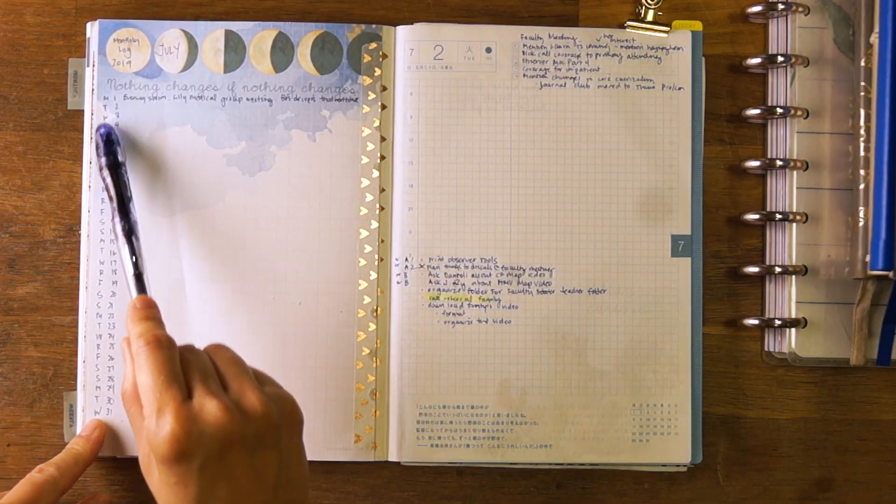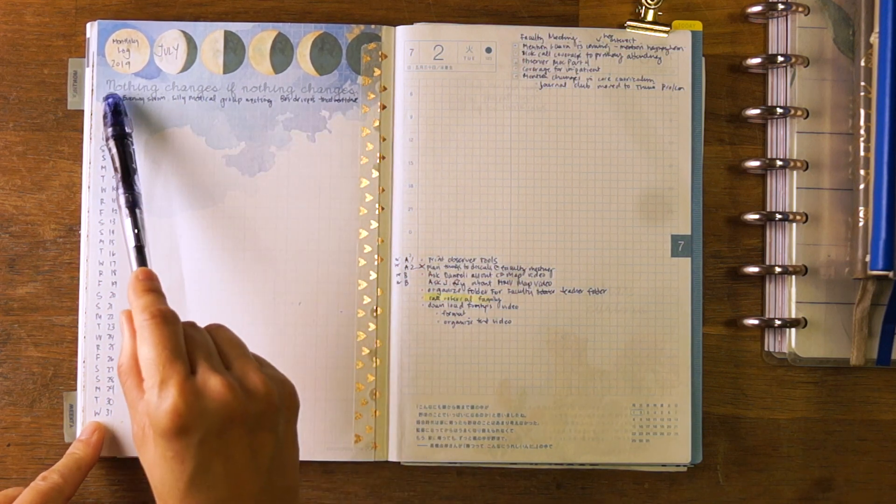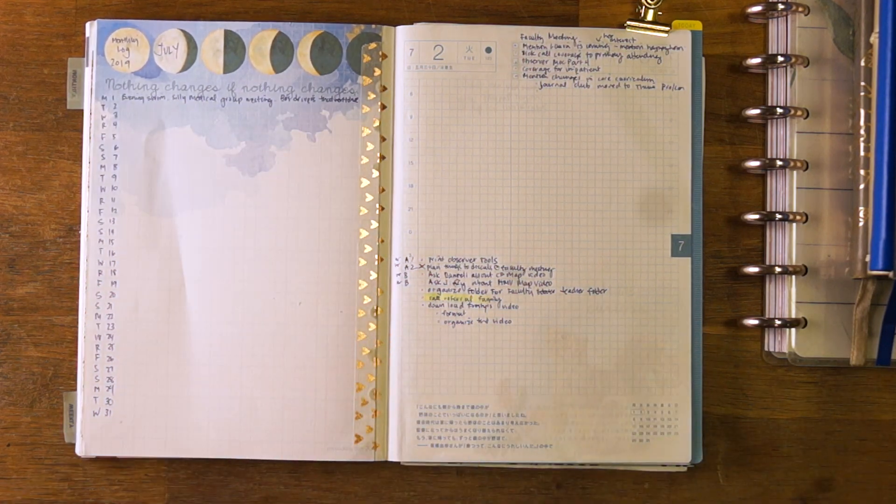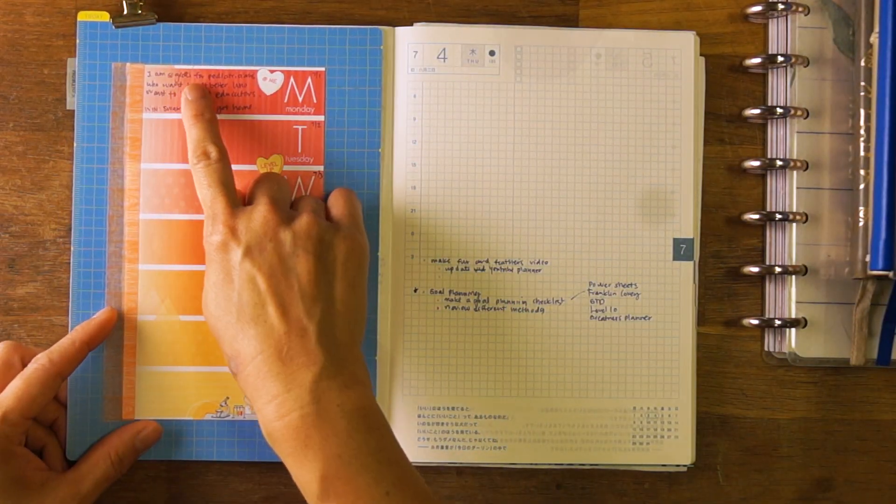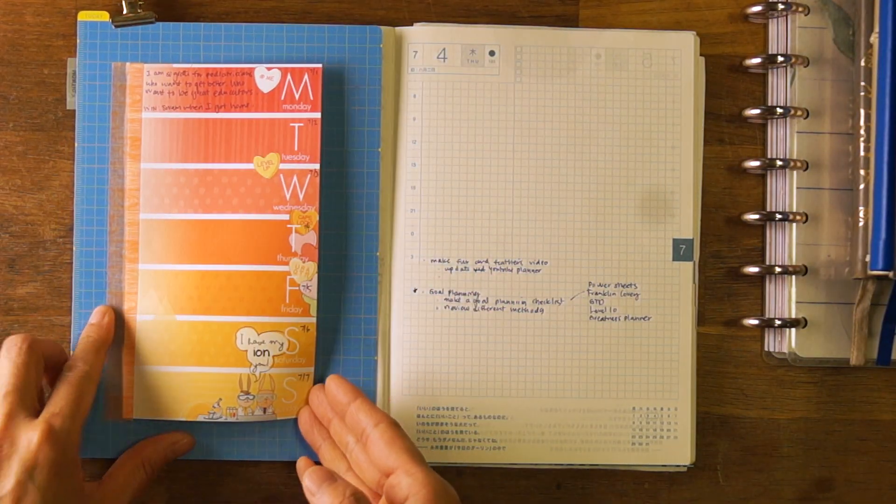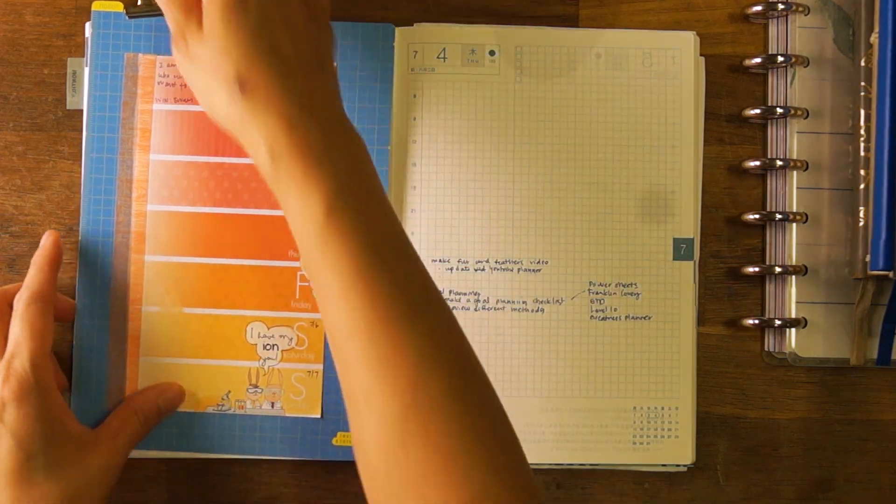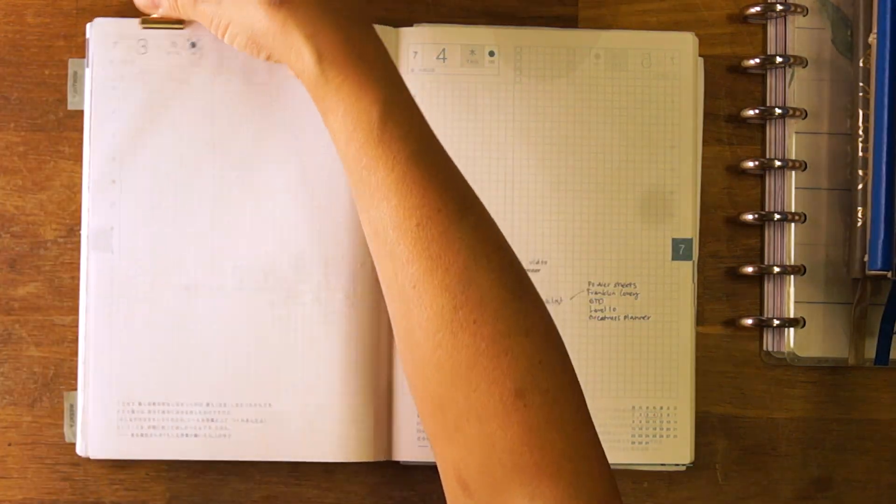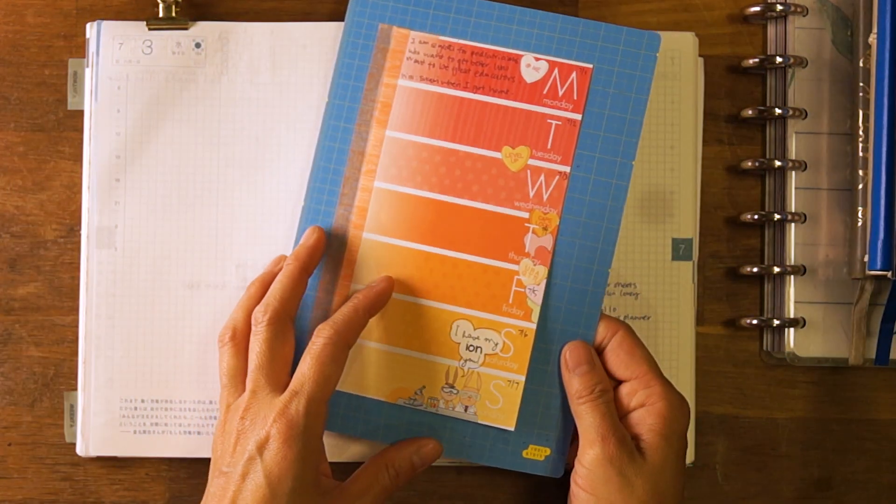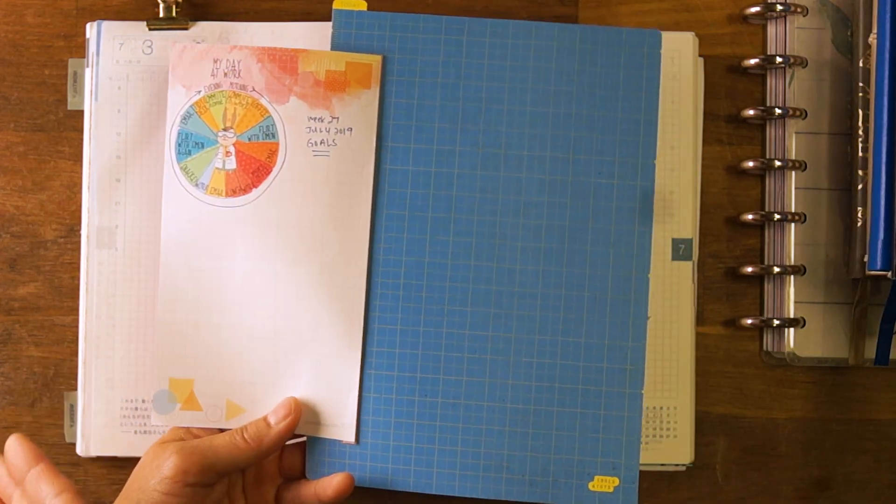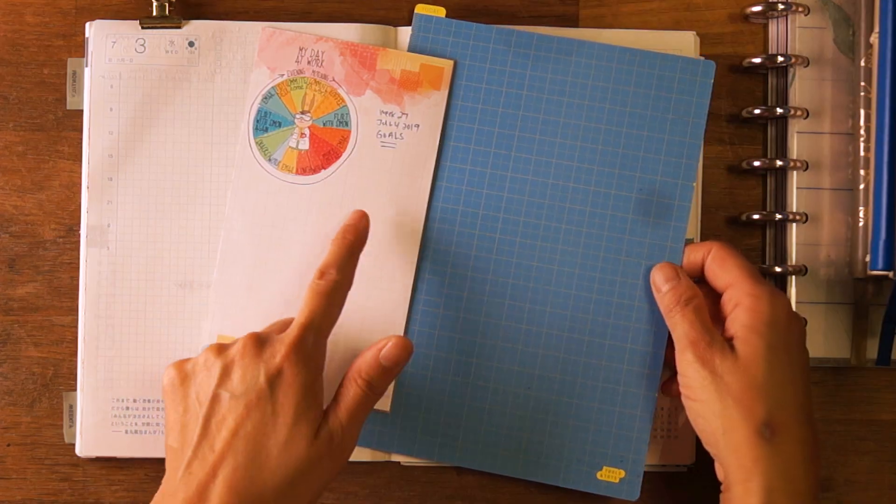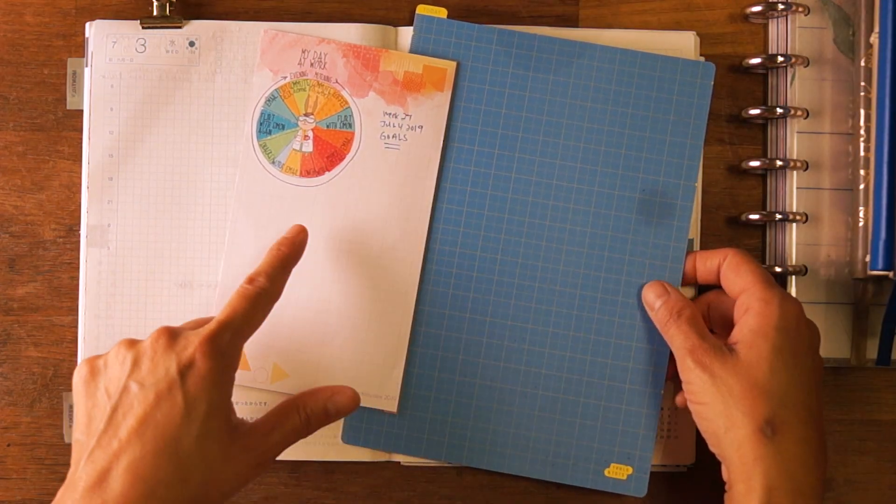I did the monthly log for some things that I did yesterday. I also set up another thing over here, which was my gratitude and wins on the Coco Daisy personal sheet. And I use this little clip just to keep the day that I'm on. And so you can see this was going to be for the goals. And because I haven't done my monthly goals, I can't put my weekly goals. I'll definitely do it on the 4th of July and make sure that's done.